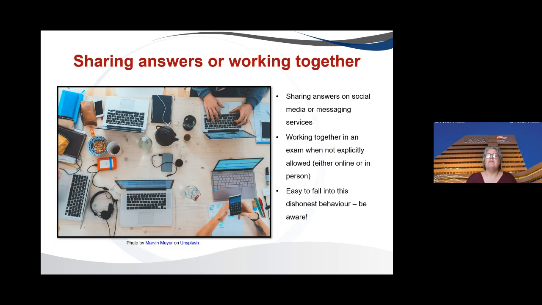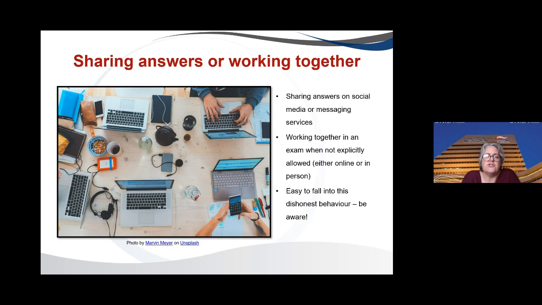Sharing your answers or working together. I think study groups are a really good idea, and I always encourage students to have study groups. But while those study groups can be a source of support, they can sometimes also be a place where students either explicitly or inadvertently start cheating by sharing answers with one another while they're writing their exams.